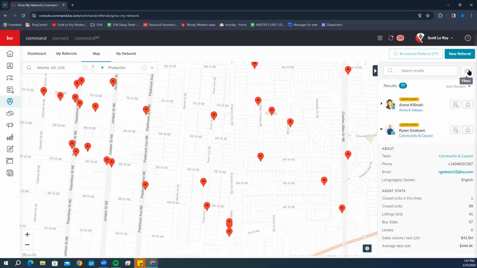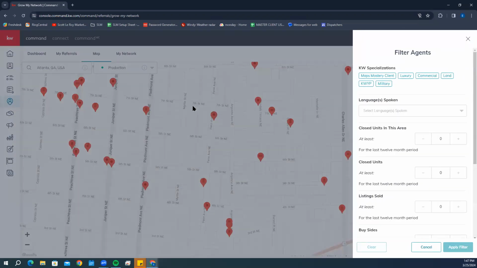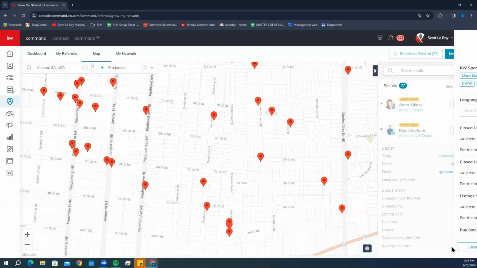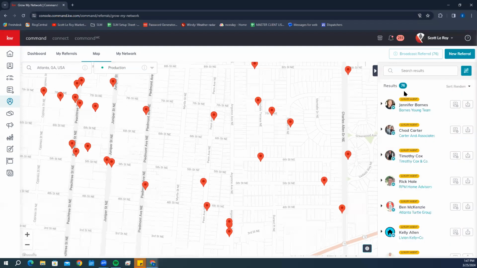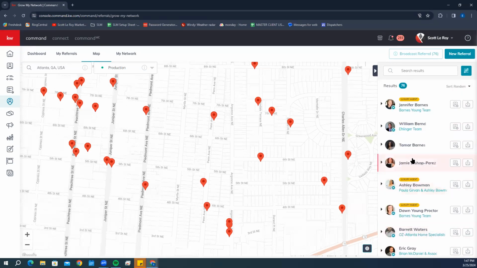You are also able to filter these search results. So say you want the agent to have at least 2 closed units in order to send them a referral, you can change that, click apply, and that's going to filter out everybody that hasn't had at least 2.